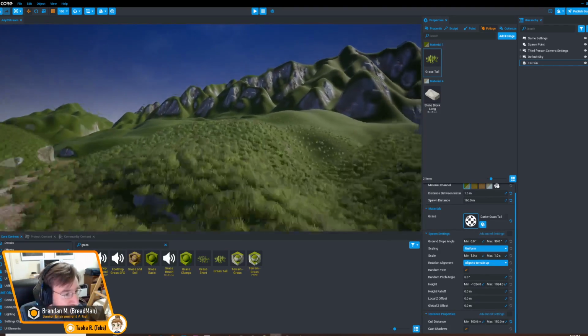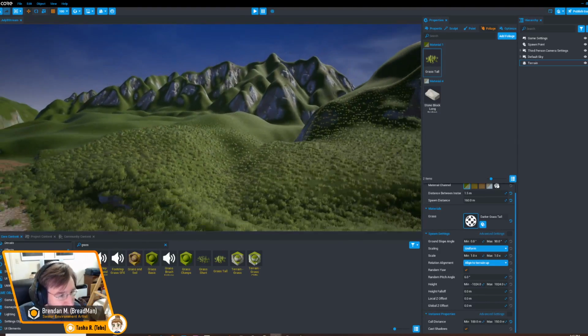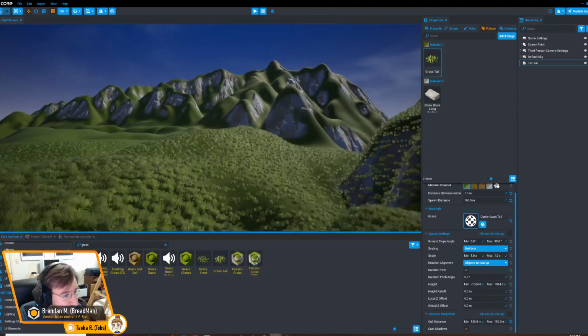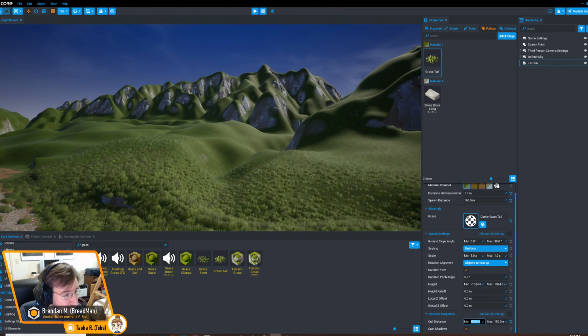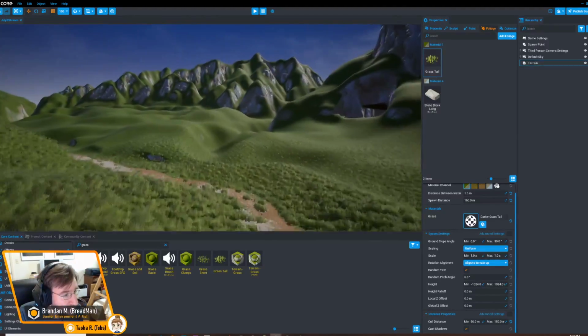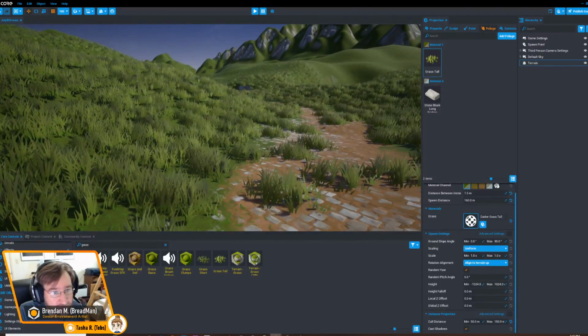As you move forward, you can see it fading in, and that fade is based on the min and max of the cull. If you have values that are close to each other, the fade will be shorter. So if I go to like 130, 150, the transition area is a lot sharper. If I did 50 to 150, you can see it's a much more gradual transition as they fade in.